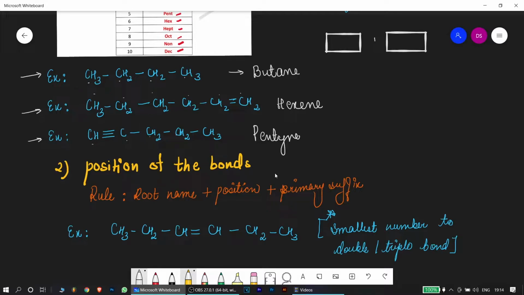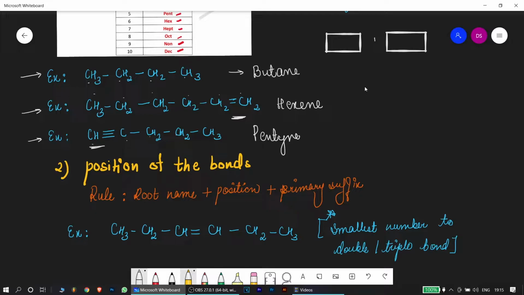Okay, now coming to these, these are the very simple examples that you did. But what happens when the position of the bond is changed? That means, see here, the bond is at the terminal position, that means at the end of the chain. Here also the bond is at the end of the chain. So that does not necessarily change the naming, right? But what happens if the position of the bond is changed? Then the naming also varies a little bit, right?